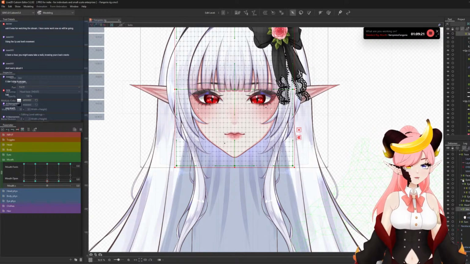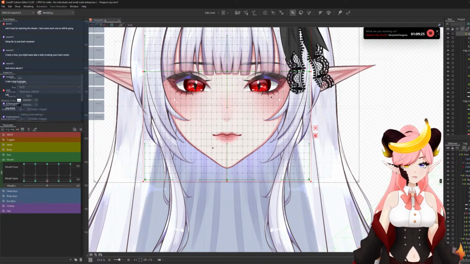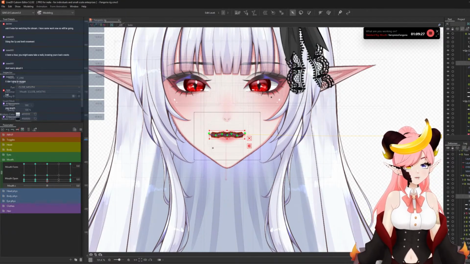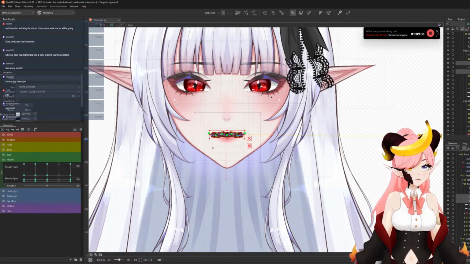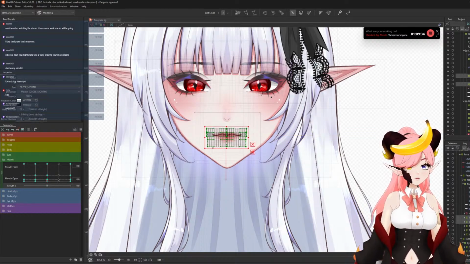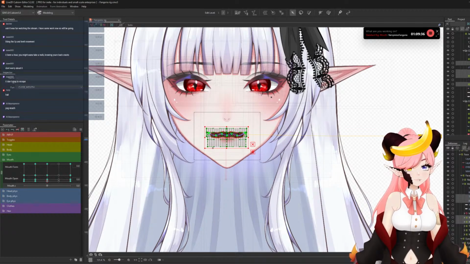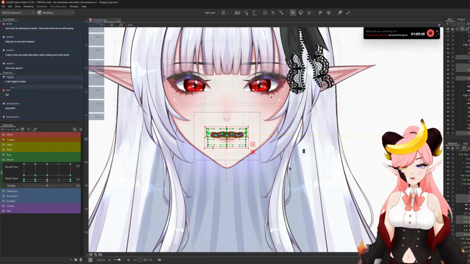Okay, so we're gonna grab some layers inside of the mouth, which is the top line, the bottom line, the lips, and the mouth in.